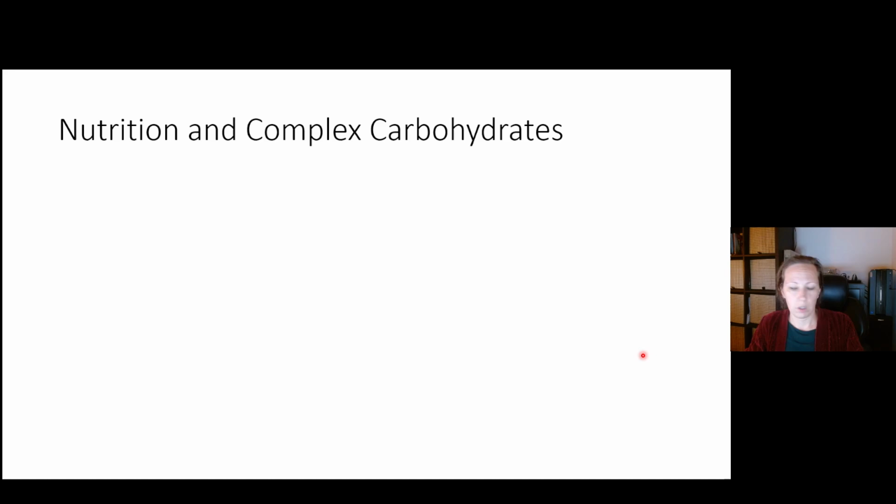Okay, so now getting into nutrition again. A lot of this is a little bit of a repeat because we talked about nutrition with sugars in the last chapter, and complex carbohydrates are also sugars as far as how the body processes them, because your body breaks down the complex carbohydrates all the way down to glucose and then uses it the same way. But we will add a little bit more info onto what we learned for chapter 8.